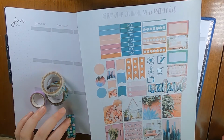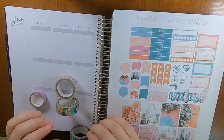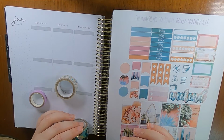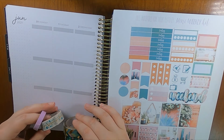So my plan is to use, I kind of want to use the polka dots. Can I use these both next to each other? Apparently, yes, I can. All right, maybe I'm gonna use, is that too much?